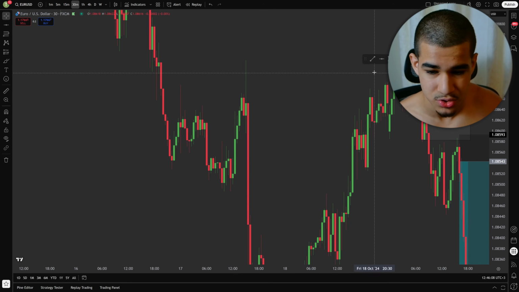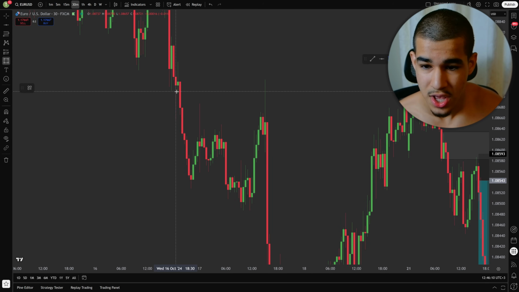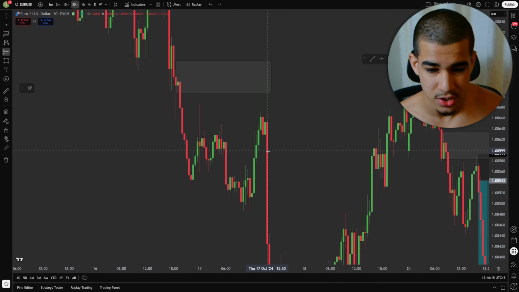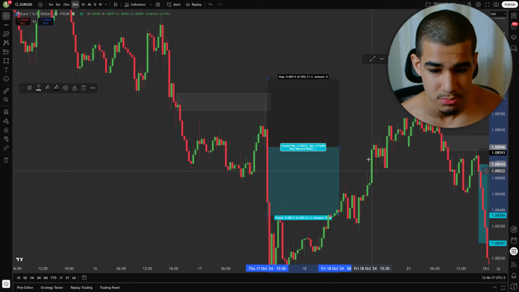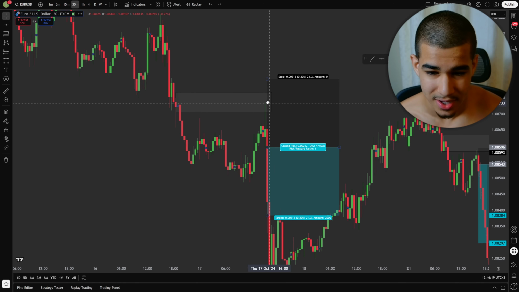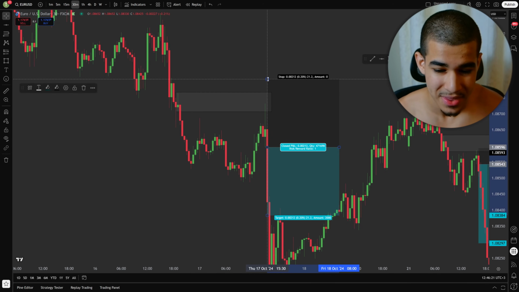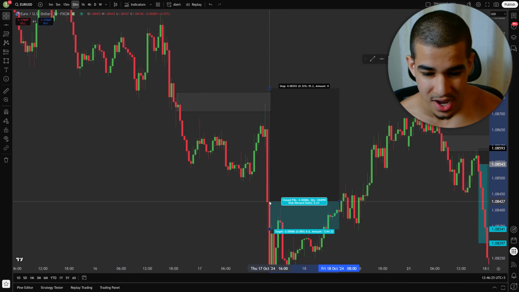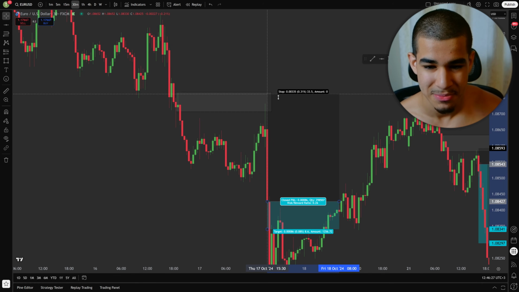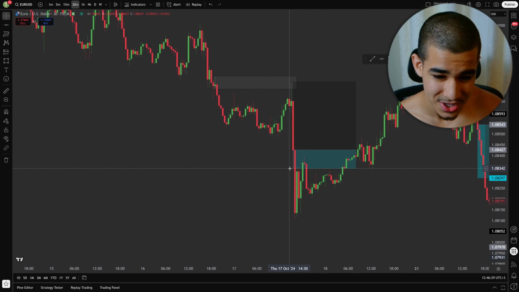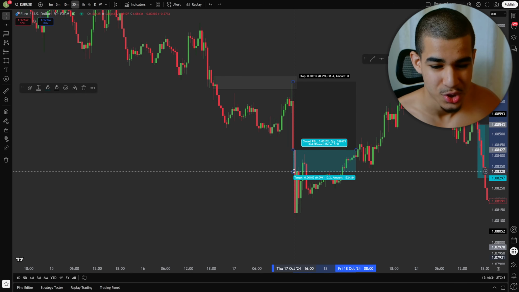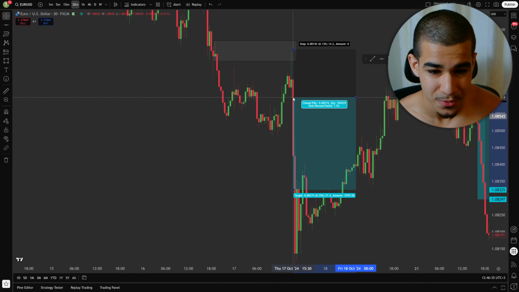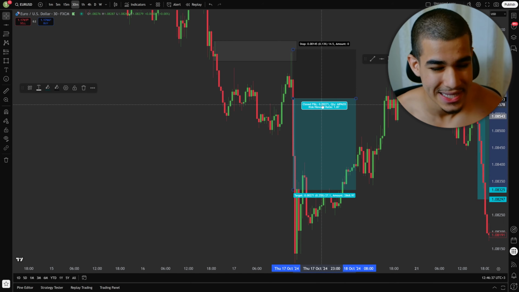I got 3 other examples right here as well. So here's another supply zone example, as you can see. Now this is obviously news, but it's still a good example for break of candle and how useful it could come. Let's say this wasn't news, and just imagine how useful it came. Imagine entering right here on a directional close. I mean, what is this? You want to go for a 1 to 0.3. That's just insane. So yeah, let's say you went on a break of candle. That's just an insane difference.